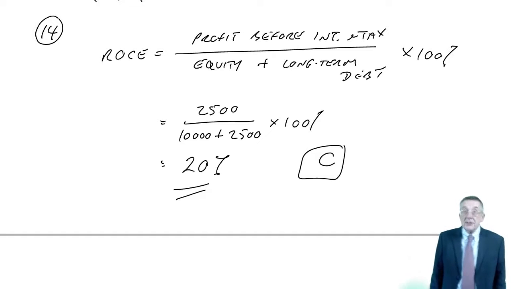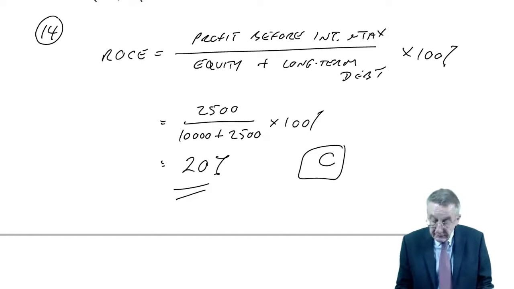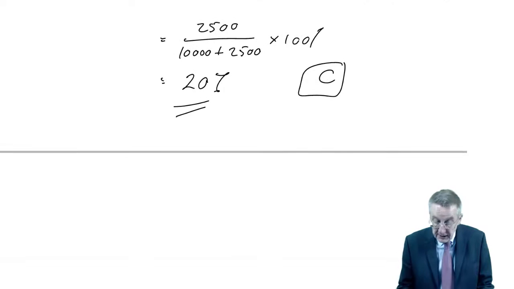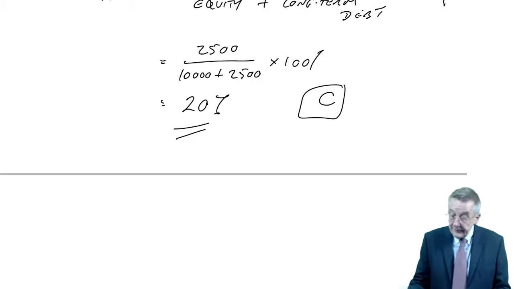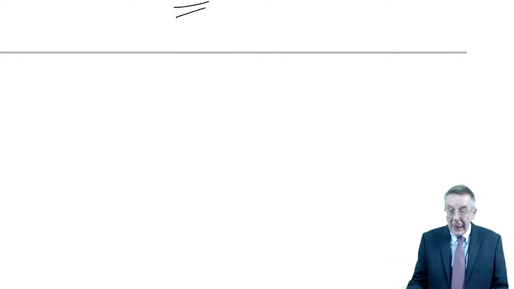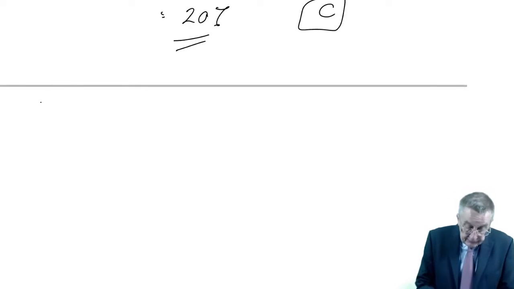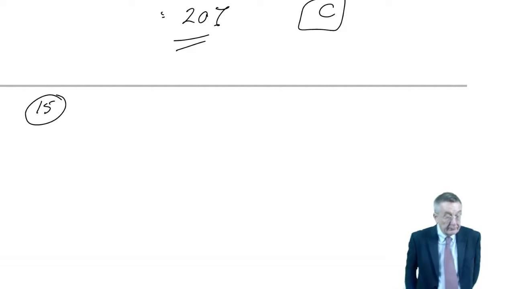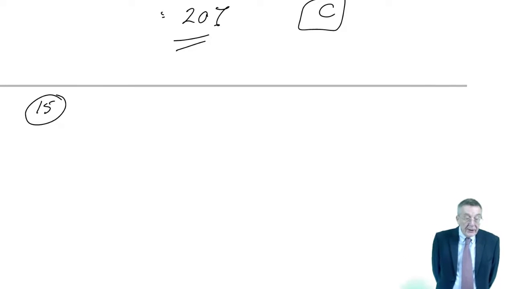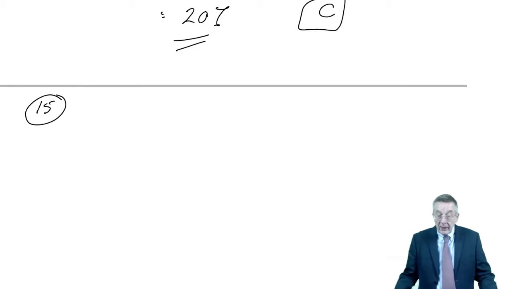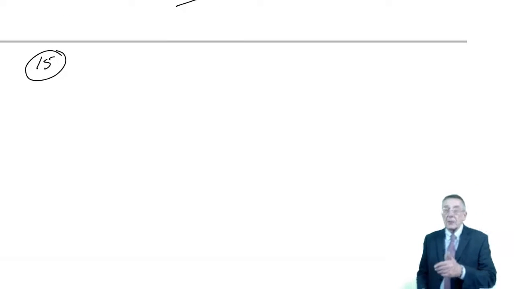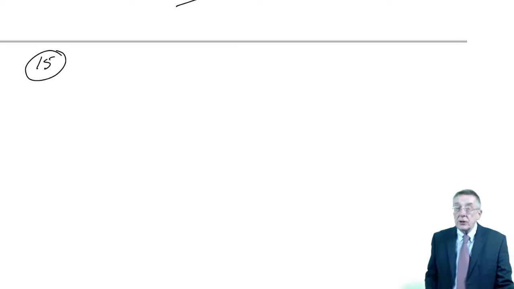So I don't think there's anything else to say there. We threw a few other figures in to try and confuse: profit after tax, profit before tax, and so on. Well, if you haven't learned return on capital employed, I think it might be a good idea if you did. Finally, number 15. What is the theoretical value of a right per existing share? Very, very standard here. Just make sure, as I go through, that you don't lose silly marks in misreading. But otherwise, this really is something you should have learned.